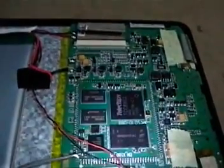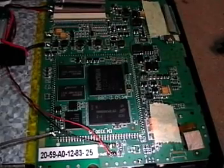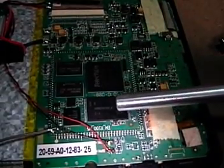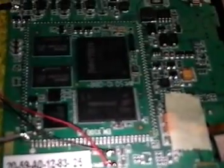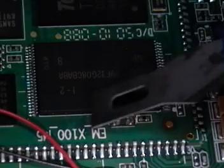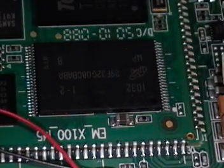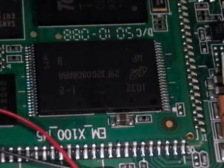What we'll do is jump a couple of pins on the chip. Here's the chip we're looking for — this chip right here. If my camera will let me zoom in — there's a number on that chip. The number is located right here. And what we'll need to do is jump two pins: pin number seven and pin number eight.